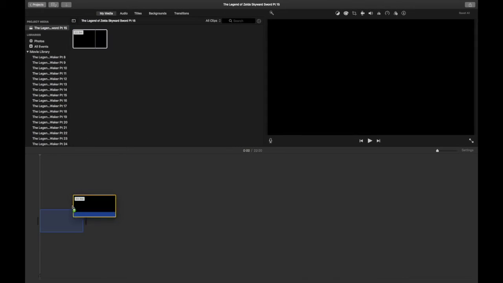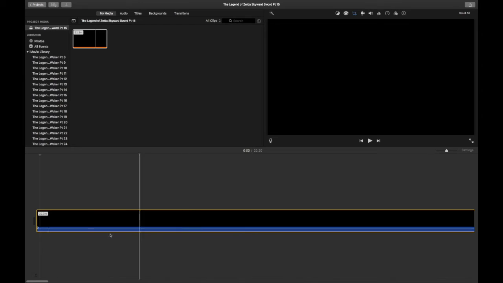But here's the problem. So I drag and drop this into my little, I forgot what it's called, but yeah, I drag it into here because that's where I edit. And yeah, QuickTime Player doesn't record computer audio, but there's absolutely nothing playing. No sound, no video.